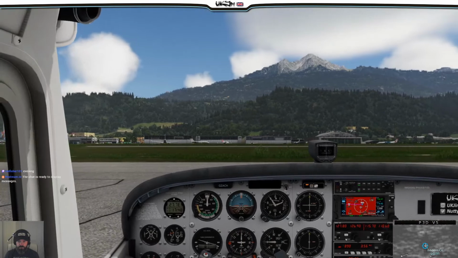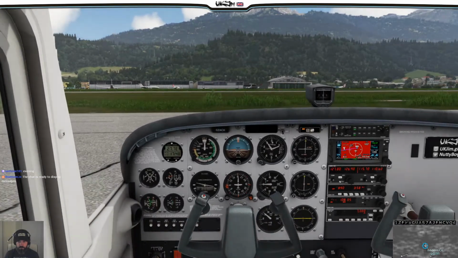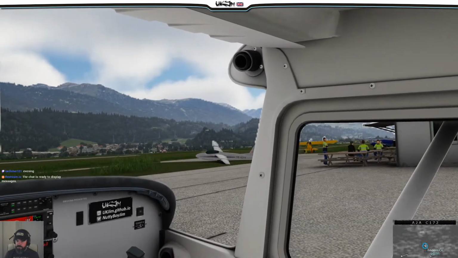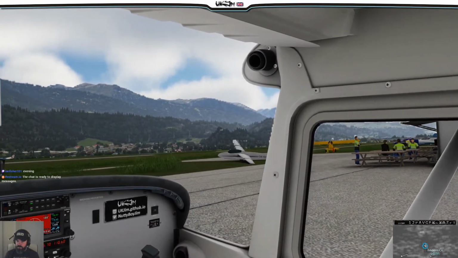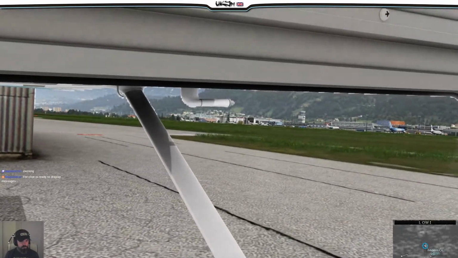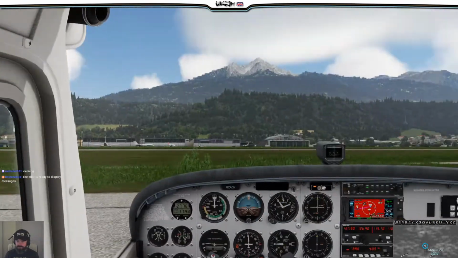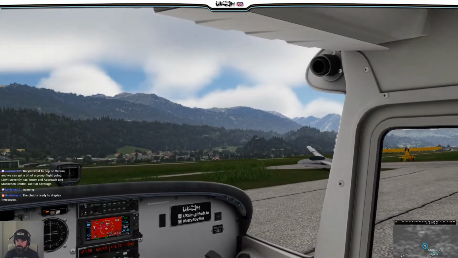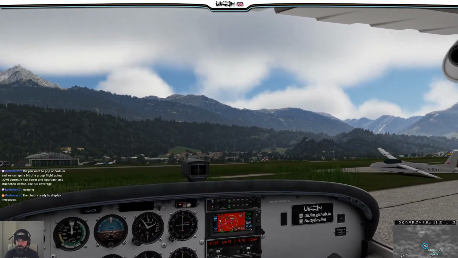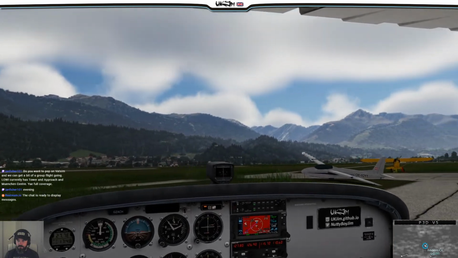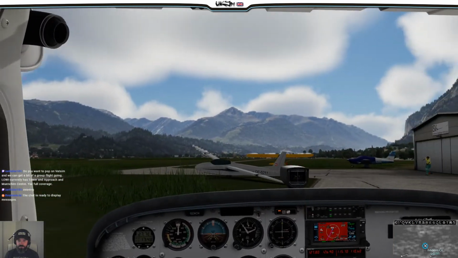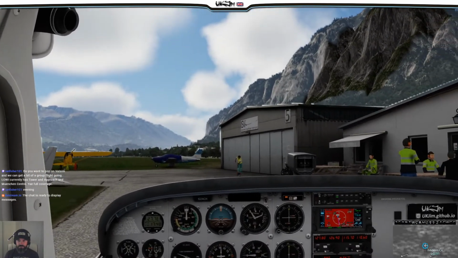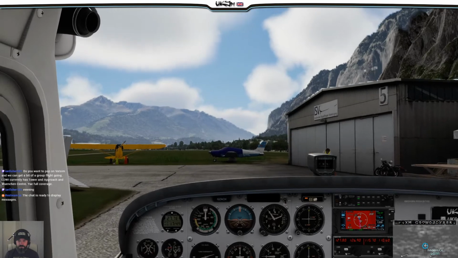Now I'm not sure whether I can actually go test the brakes. I don't know if I can actually go that way, or whether I need to venture off down there. I'm not really savvy with Innsbruck. Let's go that way. Oh, I don't want to go on. I'm not going on. I haven't got it set up, Ian. I haven't got VATSIM set up on this, so I'm definitely not going to.